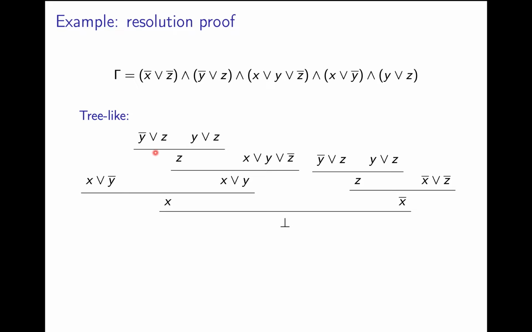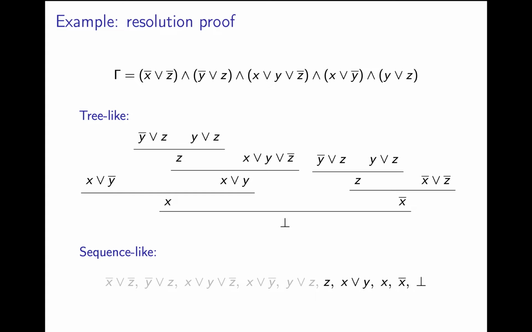As you see here, for instance, resolution allows us to derive z from these two clauses by cutting away the variable y, and so on until the empty clause is derived. It's not necessary to arrange the proof in this manner, and often we just write it out as a sequence of clauses, such that each clause is either a clause from the original formula or is derived from 2 previous clauses in the sequence using the resolution rule. Here I've grayed out the clauses that belong to the original formula, so there are just 5 clauses that were derived using resolution, with the final being the empty clause.